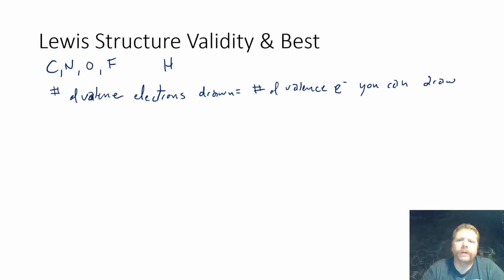But your aim whenever you draw a structure is to have as few charged species or charged atoms as possible. So you want to reduce the number of charges as much as possible, and if you have them, make sure that they equal 0 or equal what they can possibly be for that atom. Likewise, you want to make the most electronegative elements be the ones that have those negative charges.